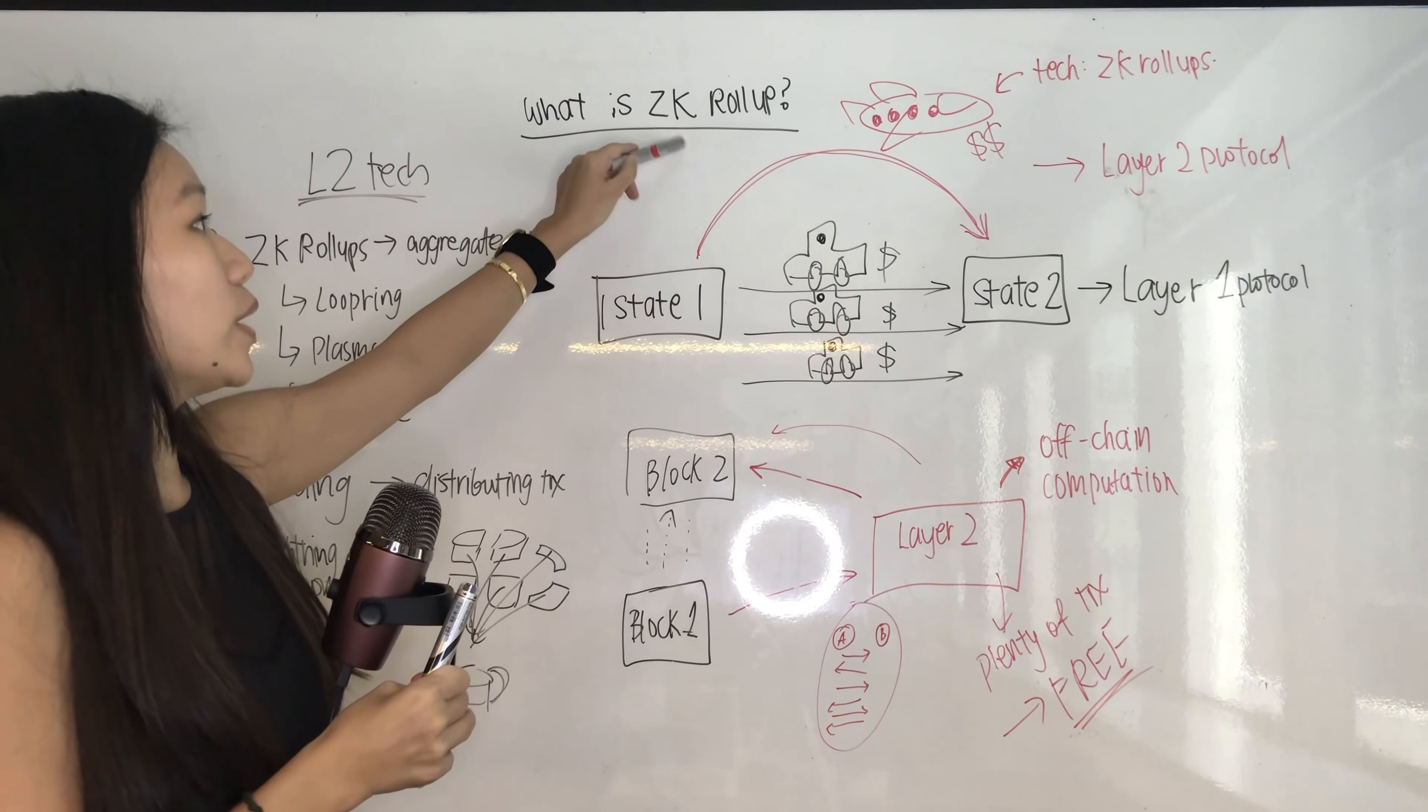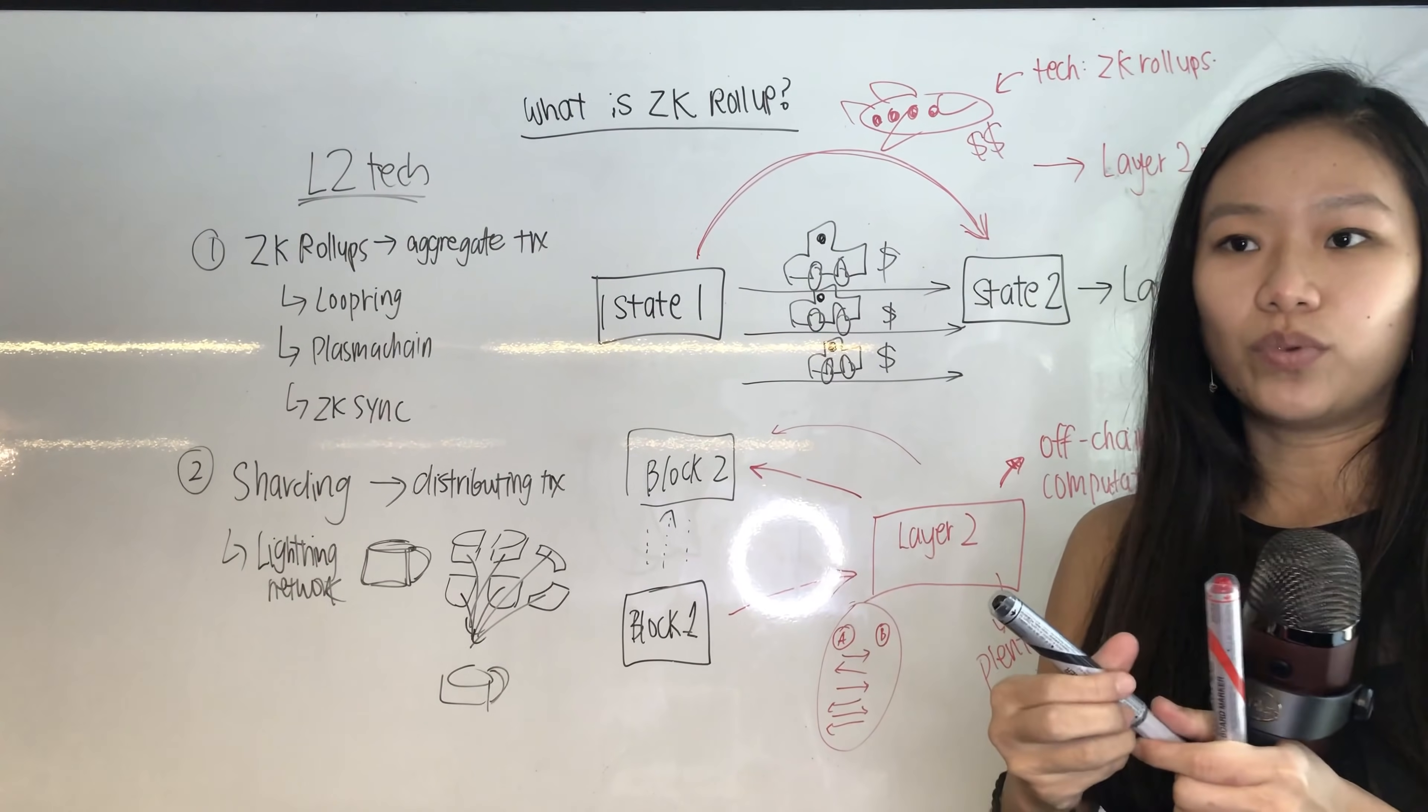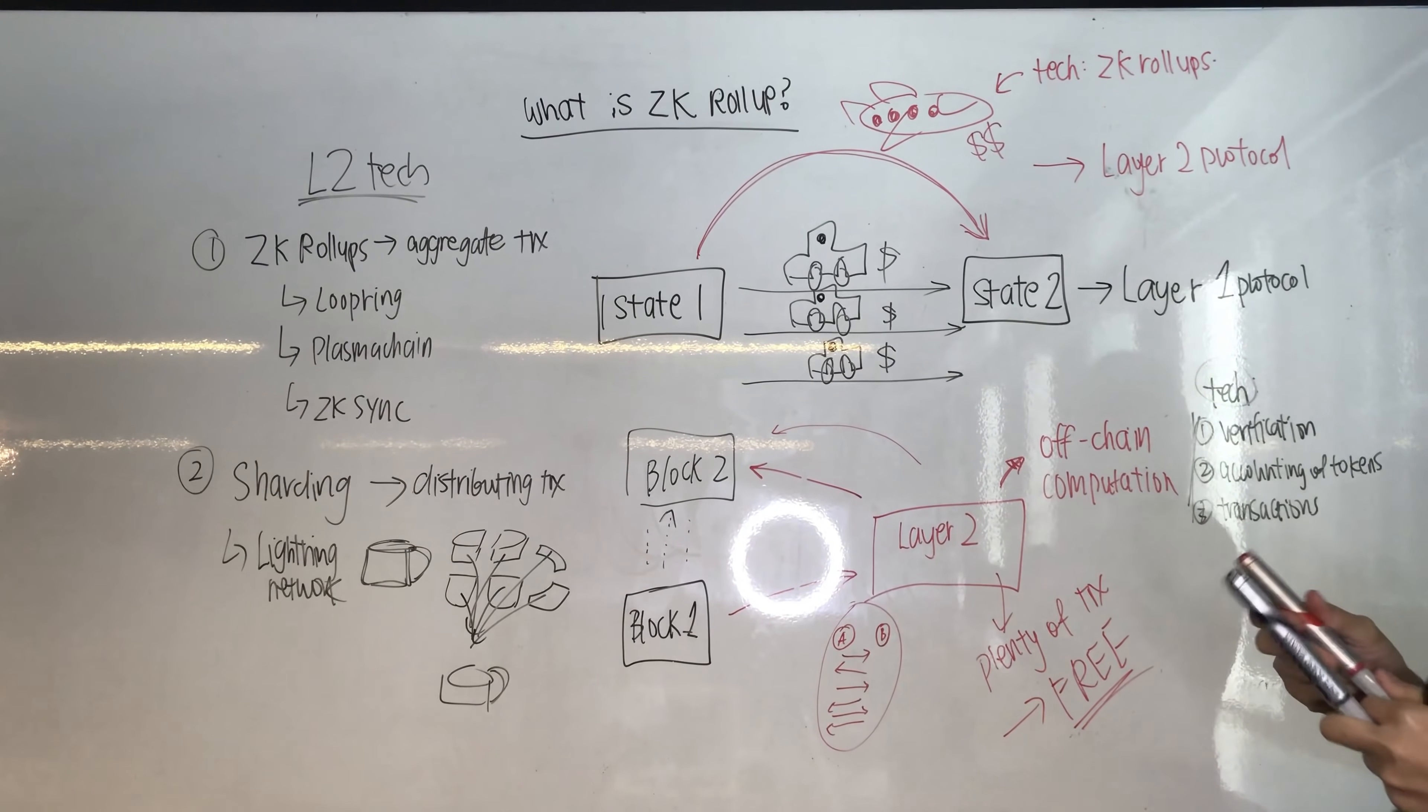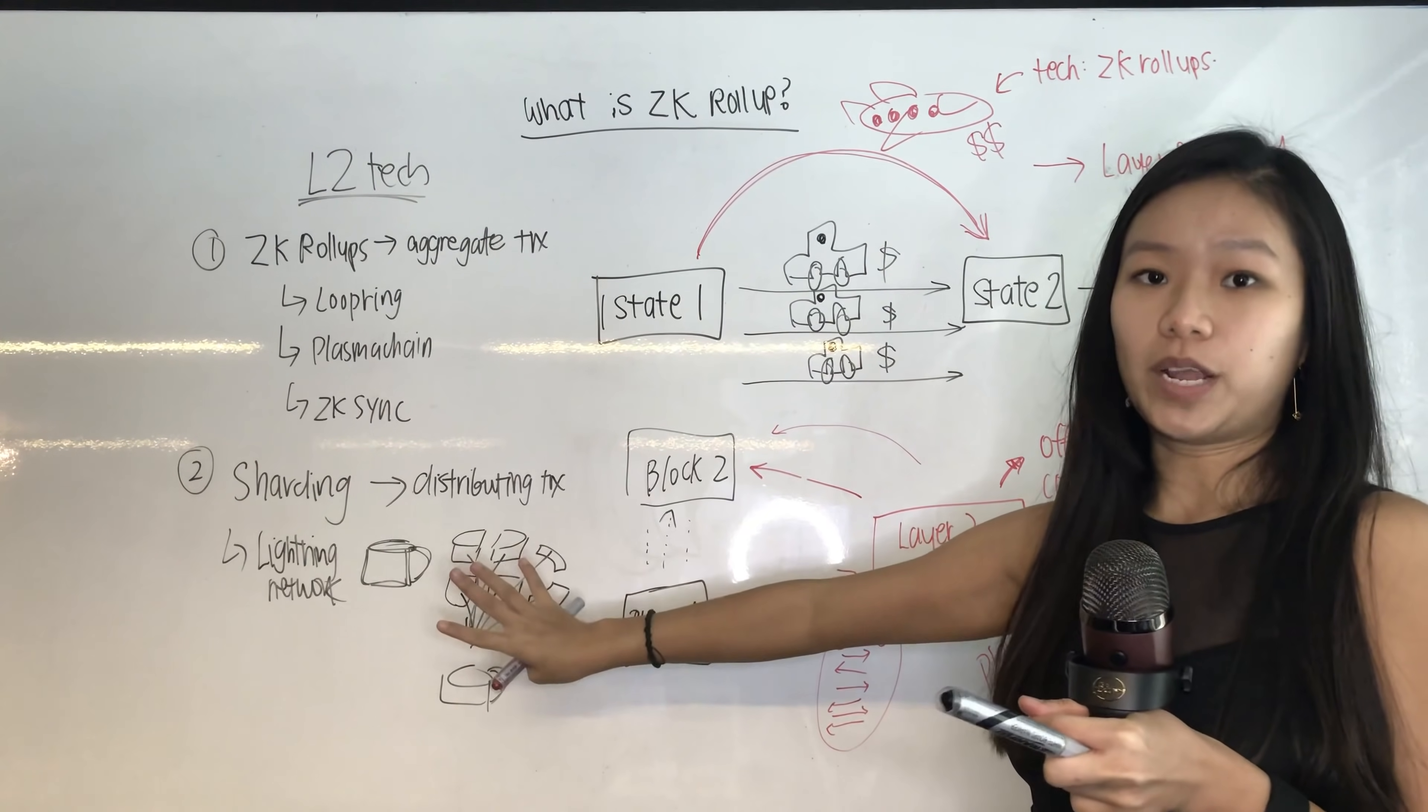So these are basically the various solutions for scalability. ZK rollup is a way to aggregate transactions off chain and then populate, then bring the information on chain once things are done. One other thing that I want to highlight is the technology behind all this. We talk about off-chain computation and everything is being done off chain. One of the biggest risks is, how do you verify my transaction is true? Because everything is on chain. So what is the technology behind verification, behind accounting, accounting of tokens, and transactions? The tech behind all of these is this thing called Merkle tree. Merkle tree is also something that's not super new. It's already in the data science or computer science world. We're just applying them to be collecting and aggregating and keeping track of all these information and transactions that's going on in the blockchain base layer, base layer one and base layer two.